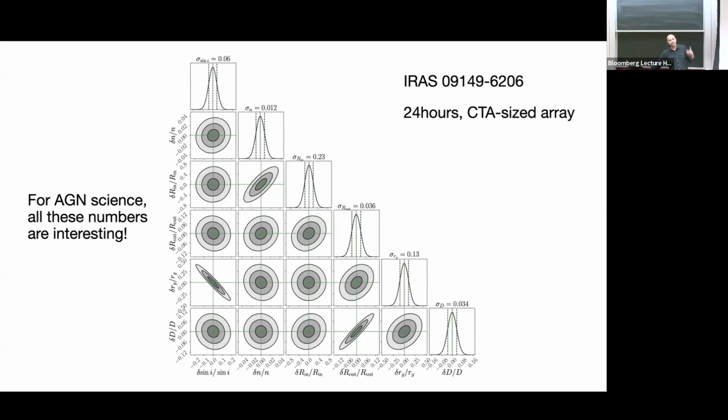But again, the picture to have in mind is that you're just seeing an image of what it looks like on the sky. You're probably assuming that you have a point source in the center. What if it's not a point source? I guess the issue is the systematic errors due to your assumptions about the actual geometry of how things are illuminated, reprocessed, and so on. Yeah, that's right.